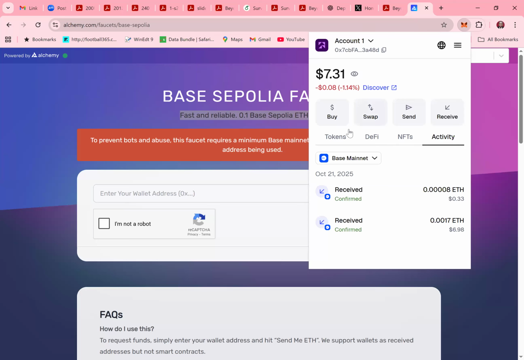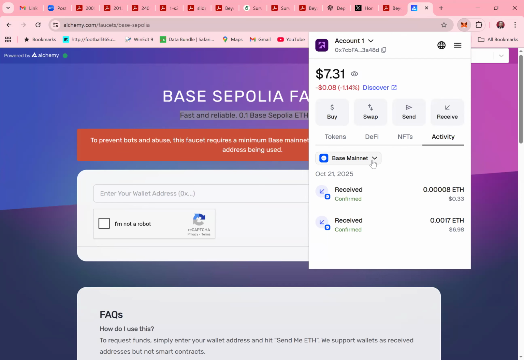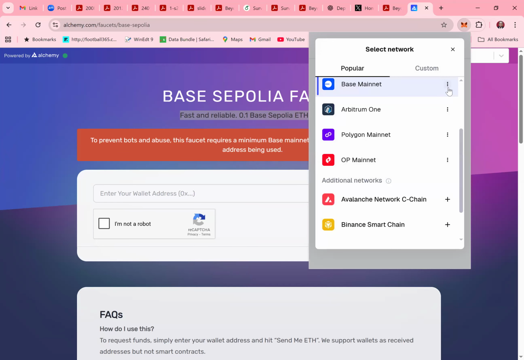Yes, base is here. On these three dots, you can see edit. When I click on the three dots, there's edit.